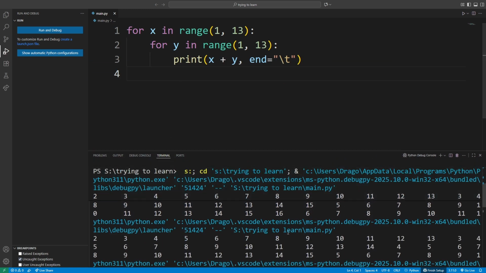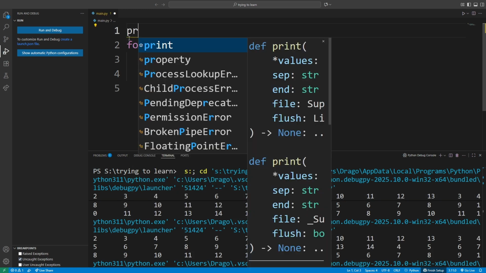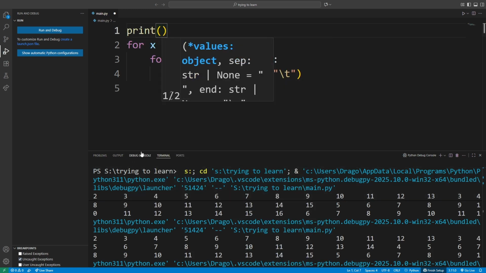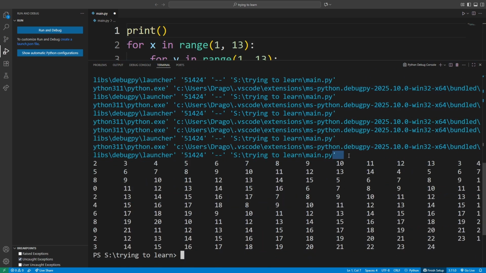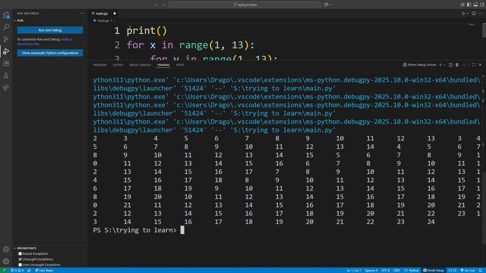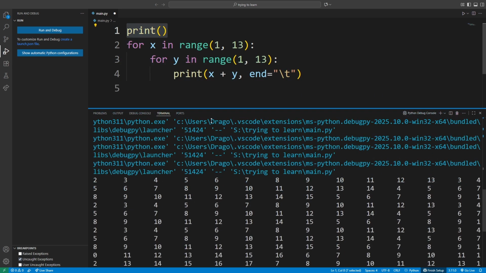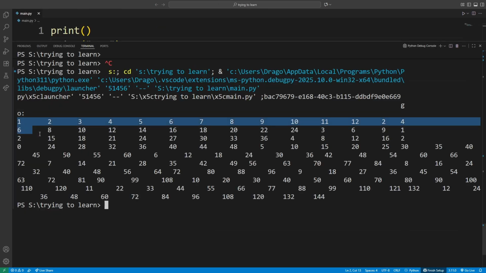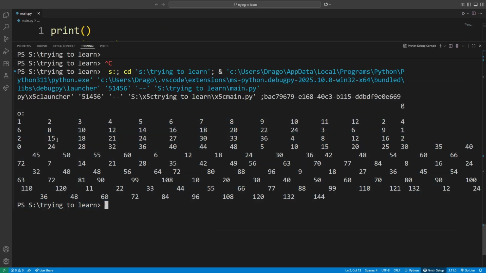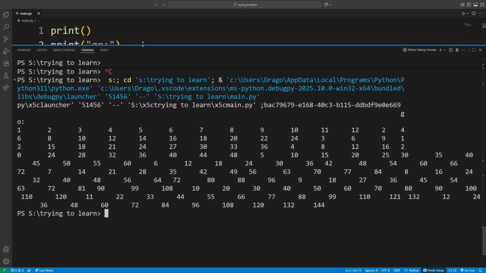In order to make sure that this isn't broken or anything, I'm just going to go to the very top here and have a print statement, because sometimes the numbers or letters will go in a weird spot, like right over here. But this should fix that. And one more thing I'm going to do, since this is a multiplication table, I'm just going to multiply it. So x times y. I have to press F5 again. The last lines are a little bit wonky, but that's just because this is in Visual Studio. If you had this in a programming compiler, then it would be fine.